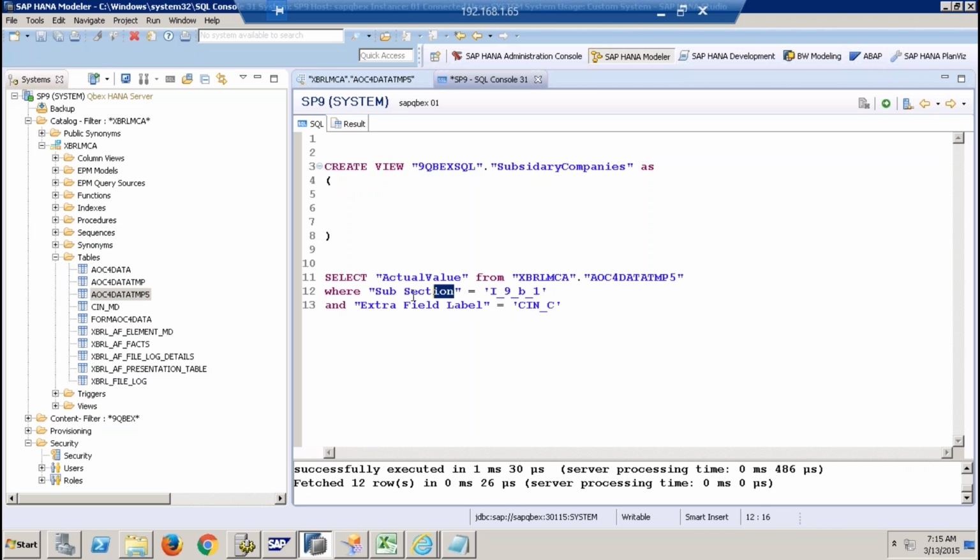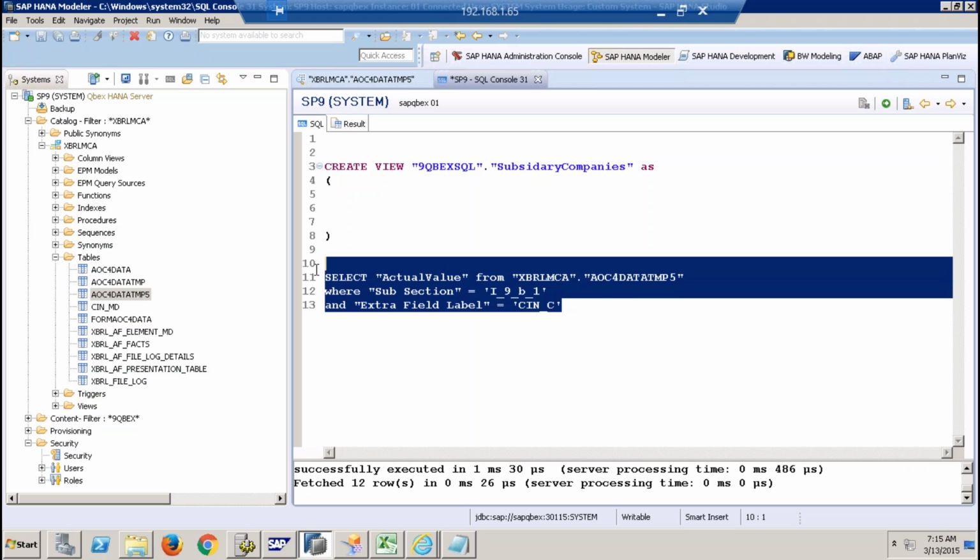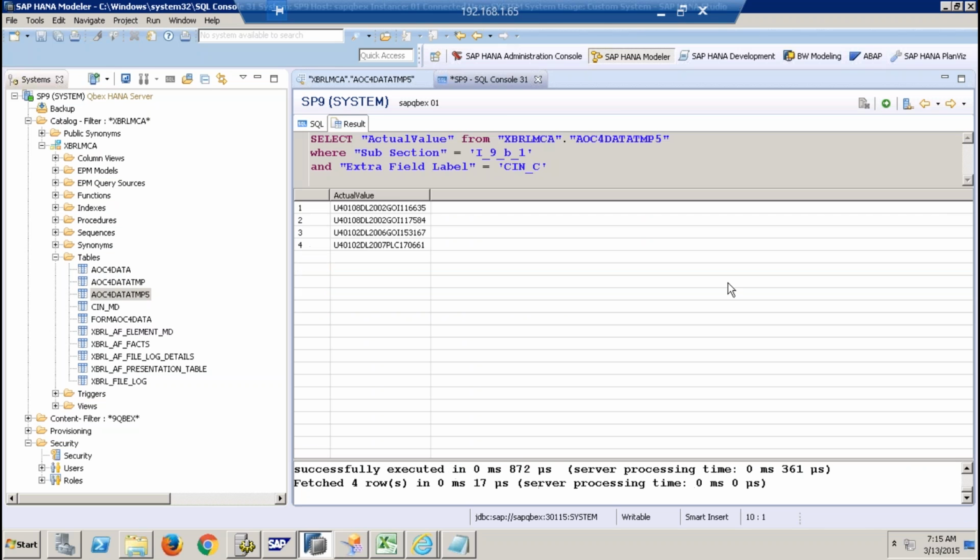If it is an identifier, whether it's a name of the table or a column name, I put that in double quotes. Let's fire this.